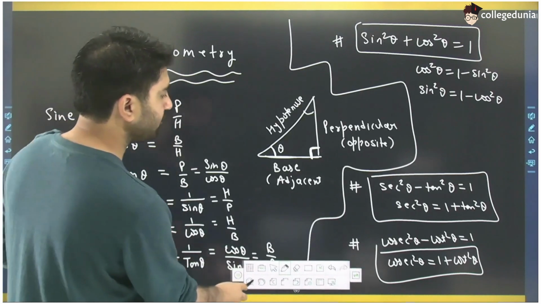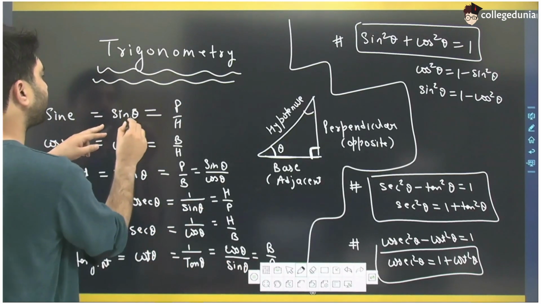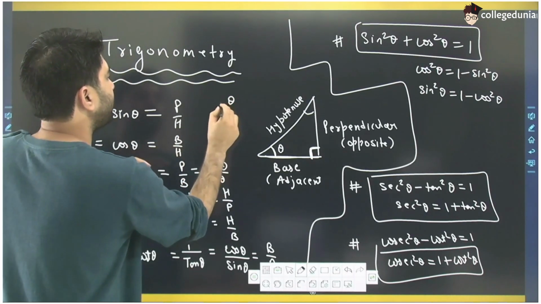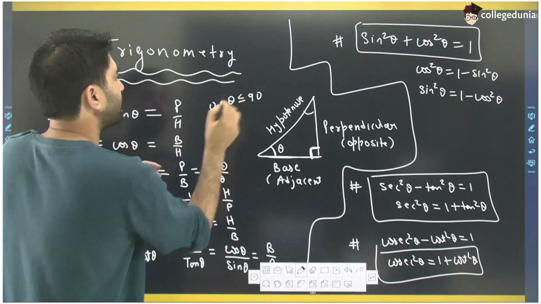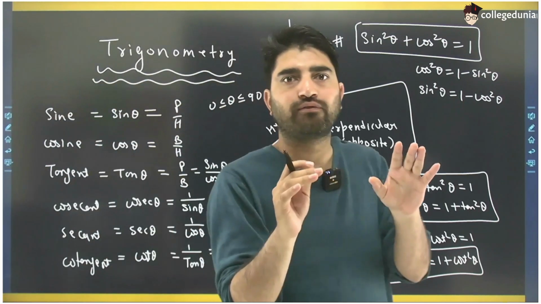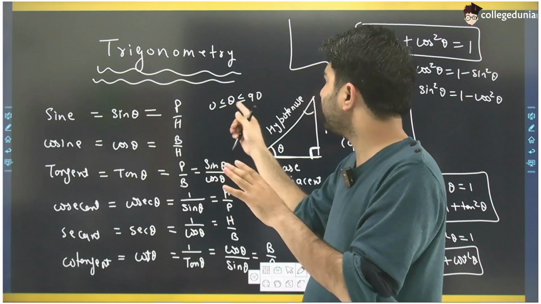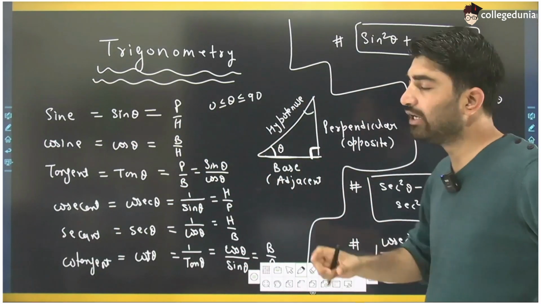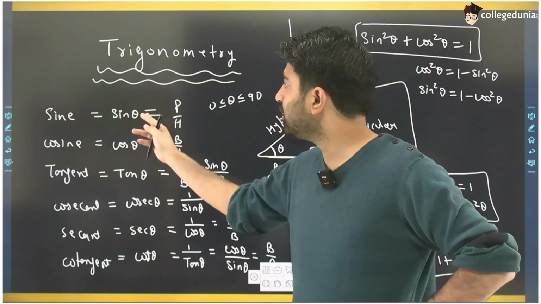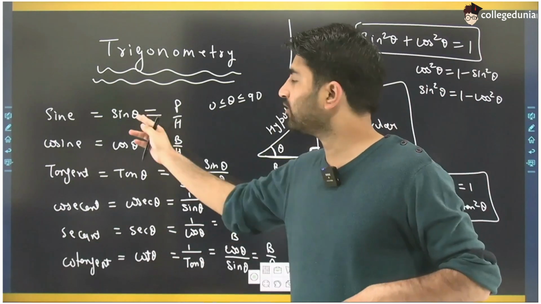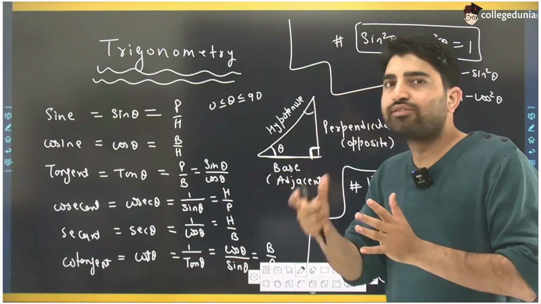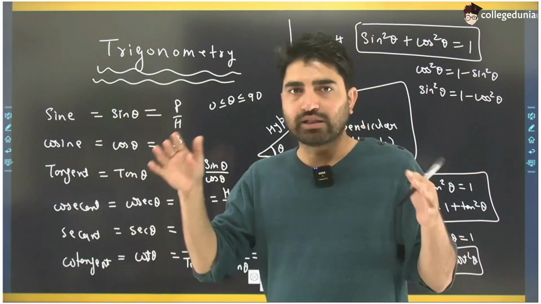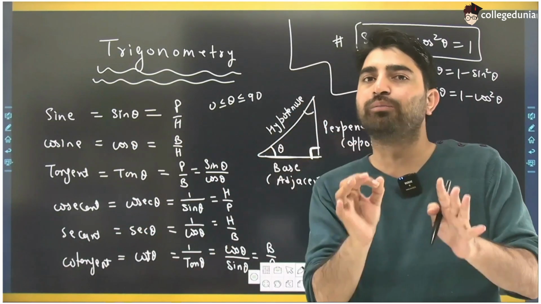So in our class 10th mathematics, the angle theta has a limit. We can only take theta from 0 to 90. We cannot find the value of sine, cos, tan if the angle is more than 90 till our class 10th. But in class 11th, in trigonometric functions, we will be taking theta greater than 90. We will be taking theta in negative. So in this situation, how are we going to find sine, cos, tan if theta is greater than 90? That we will learn in class 11th in trigonometric functions.